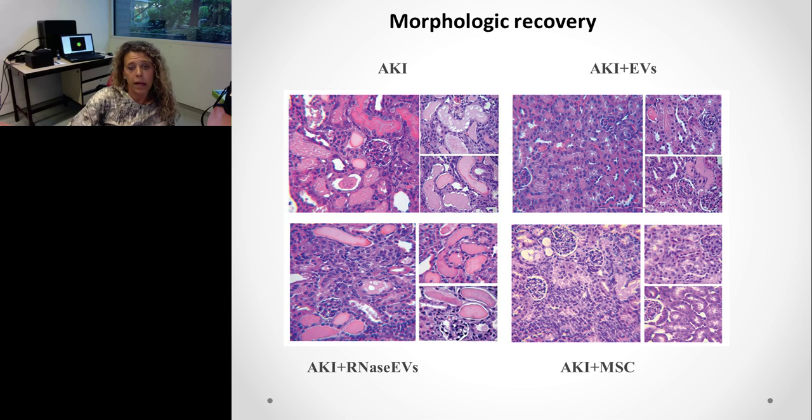So we also tried to understand where those vesicles were going after in vivo injection, and we can see that in the healthy mice, the vesicles were mainly going into the spleen and the liver, but in the AKI mouse, the kidneys were a target organ. You can also see in the lower panels the different kidneys that were recovered 24 hours after extracellular vesicle injection, which are all full of extracellular vesicles. That's the red color.